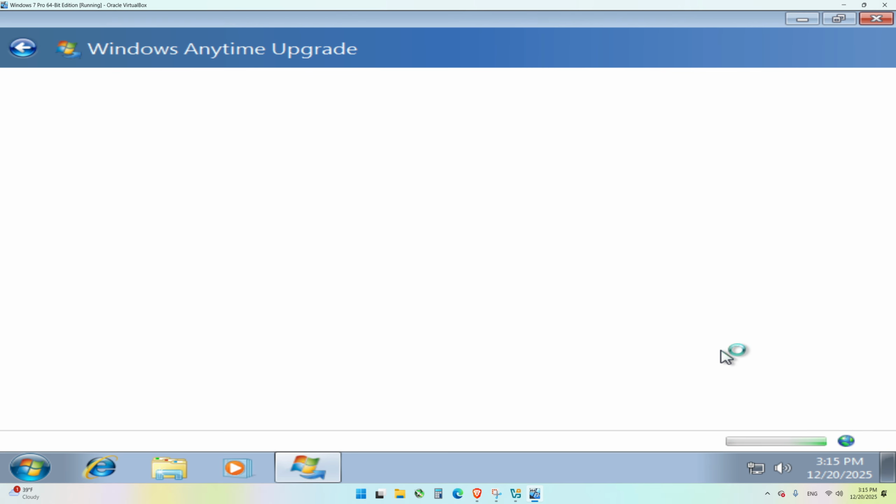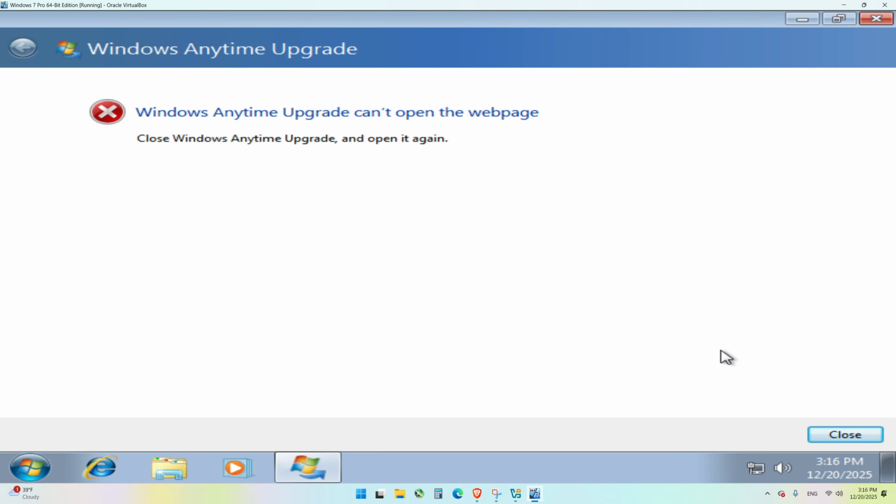The reason why I chose three processors is because when I do one or two, the sound quality is gonna be bad and it's just gonna glitch out the audio. That's why I chose three processors. Another problem is Windows Anytime Upgrade cannot open the web page. That's another problem I've been experiencing.